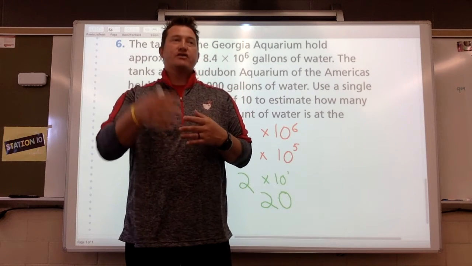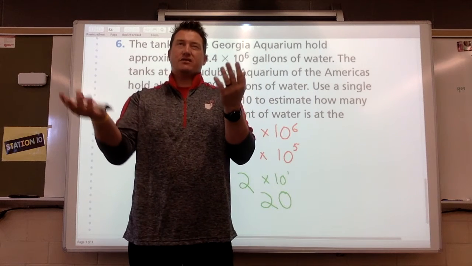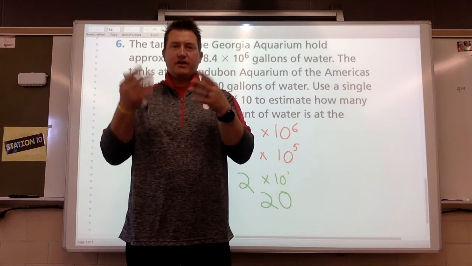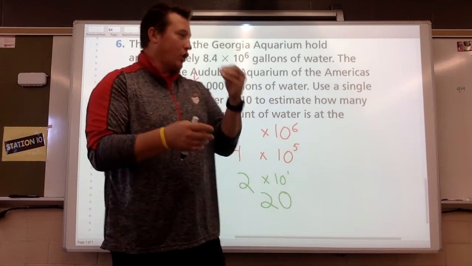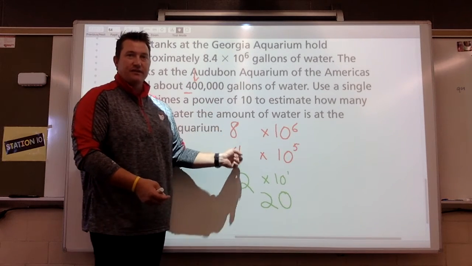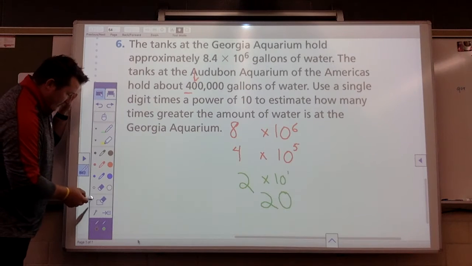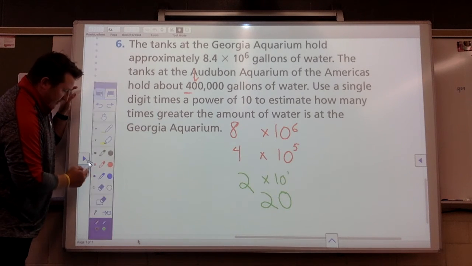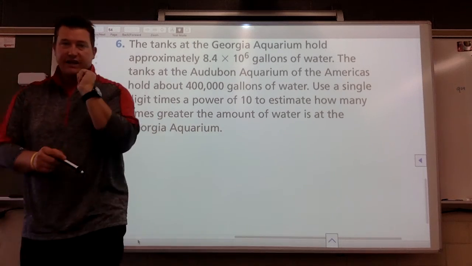Look, I know most of you are probably going, okay, well 10, how many times greater is it than 2? Well, 10 divided by 2 is 5. Well, yeah, guys, that's the right answer. It's 5 times greater. So we're always going to do dividing when we see this. Bigger number divided by the smaller number. Okay? Anyway, a little bit of a tangent there, but I think you guys get the point. I think we should be good on key concepts now.